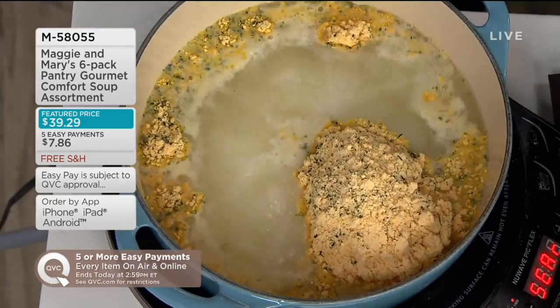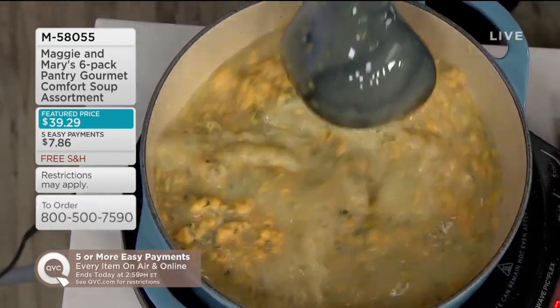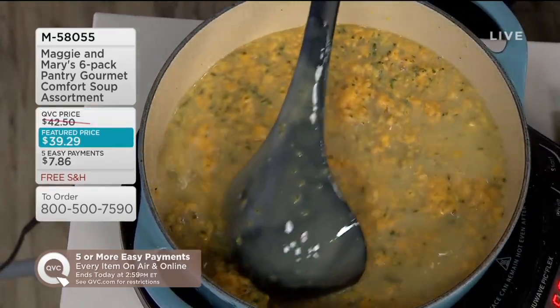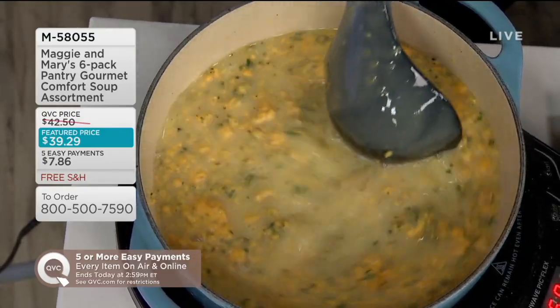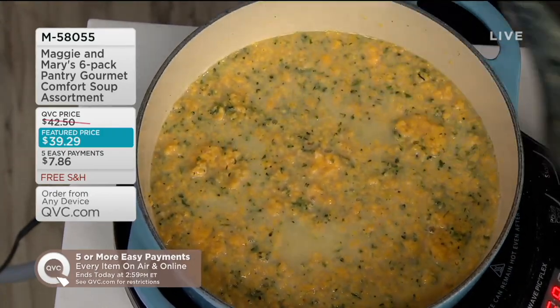I'm gonna grab my ladle. I'm gonna mix it all up. I'm gonna let it come back to a nice little boil right here. And then I'm gonna turn it down and allow it to gently bubble. Just a nice gentle bubble on here. It's going to allow all of this cheese to melt back down and simmer. And then when we're finished in about 25 minutes, go about your business, do what you need to do.